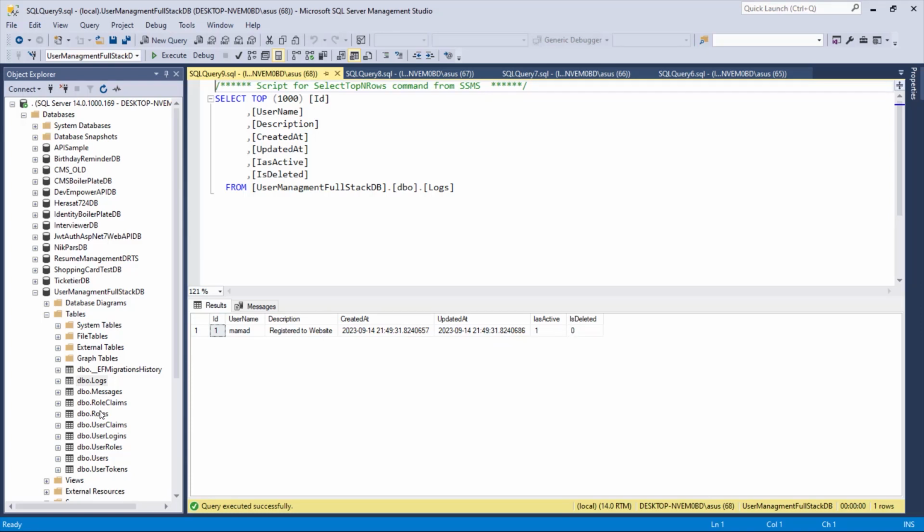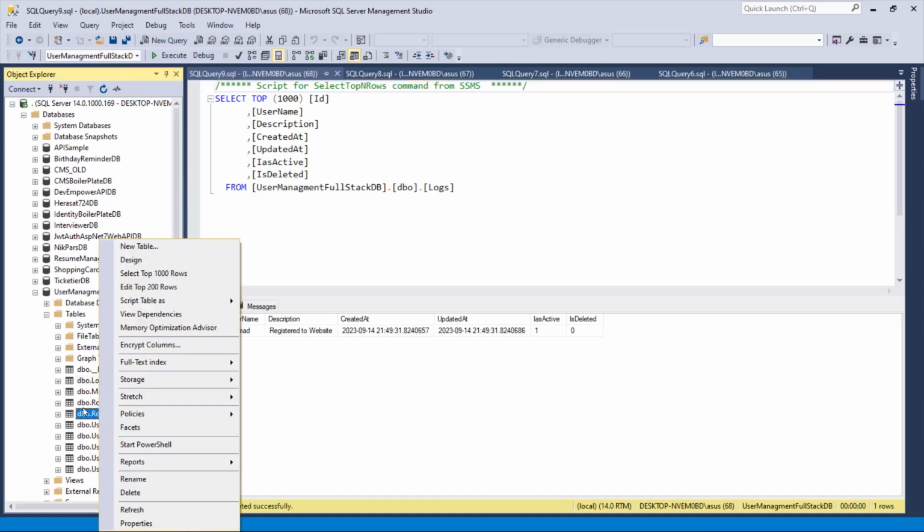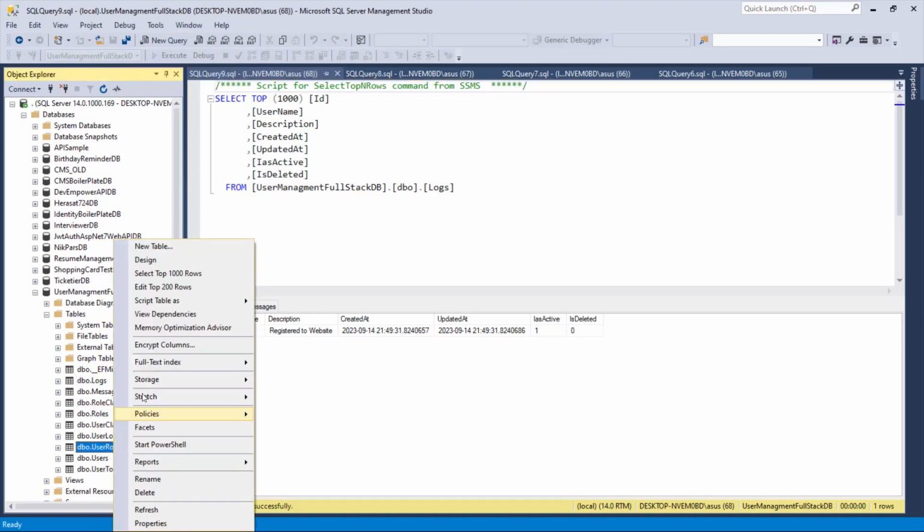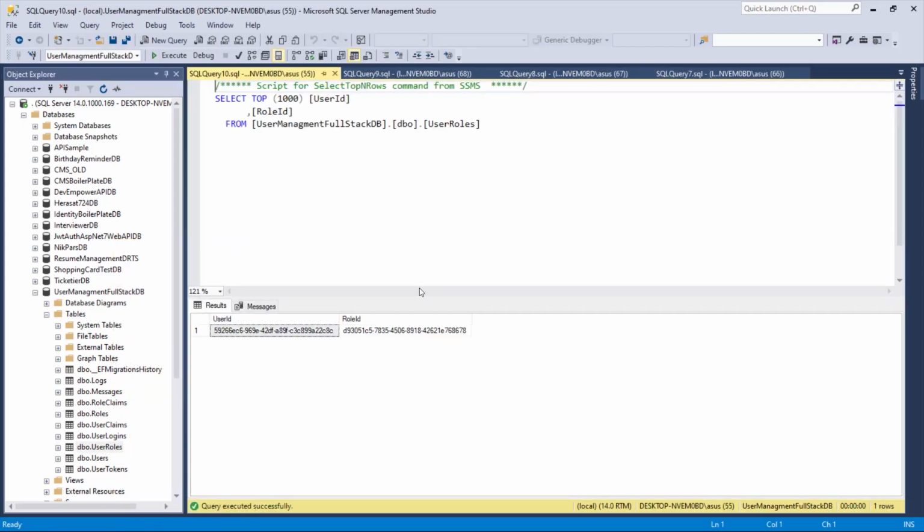That's so good. So for the owner, you just need to manually change the role. Let's do this. For now, let's check the user roles again. Select top 1000. You can see that this user ID, which is me, has the role ID which starts with D93 and ends with 78.